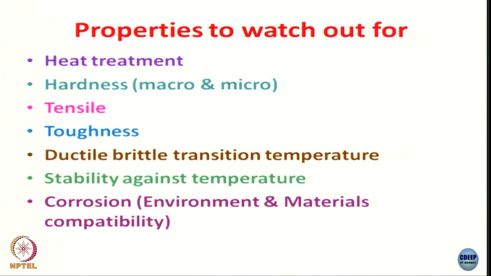Now, when you are talking about material selection, different people look at it differently. In my experience, if you are talking about any heat exchanger, a mechanical engineer looks at it from the point of view of heat transfer. From a corrosion point of view, it is a different issue altogether. Suppose I use a copper based alloy. Copper based alloys have high thermal conductivity as compared to carbon steels and stainless steels. But you know what happens with copper alloys? With time, it may not corrode much, but it starts falling off. When it falls, it forms a scale, and those scales can hinder the heat transfer. So, then it becomes a problem.